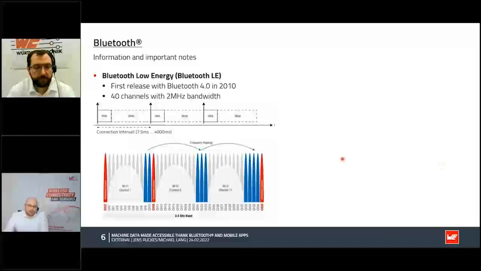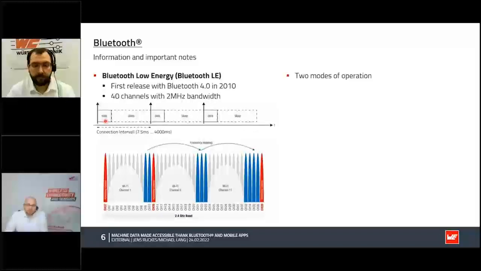The main difference is already shown in the name: the low energy. Bluetooth Classic had a problem consuming a lot of energy, and Low Energy is really an alternative to that. This is achieved by sleeping a lot. That's the best, you all know that also. To have a sleep, and the data connection is a very short part. You sleep for a time, and there Bluetooth Low Energy has the possibility to save energy.